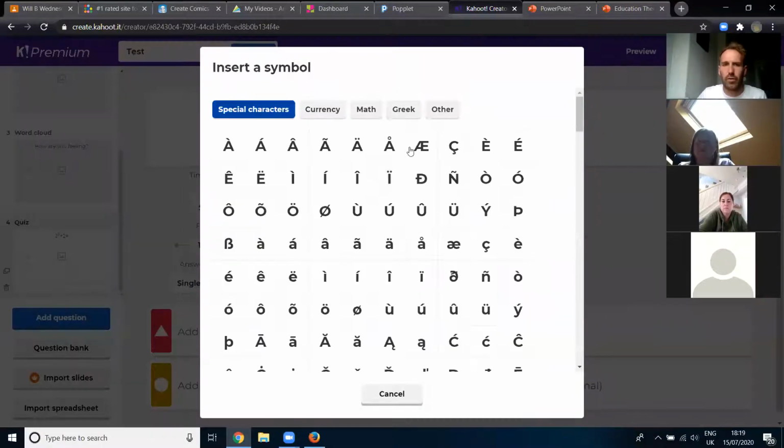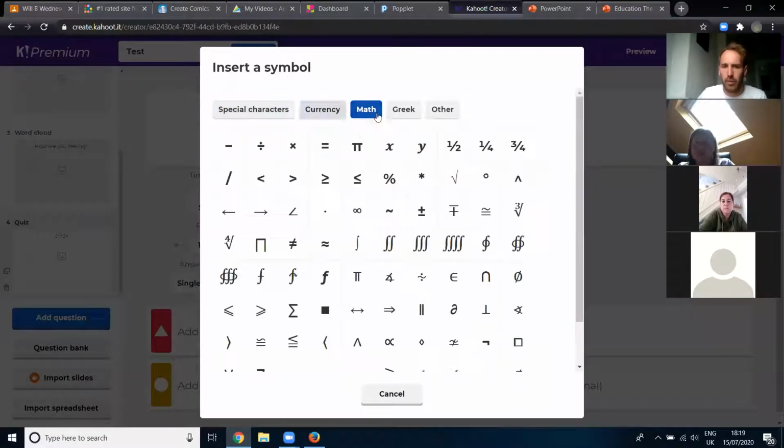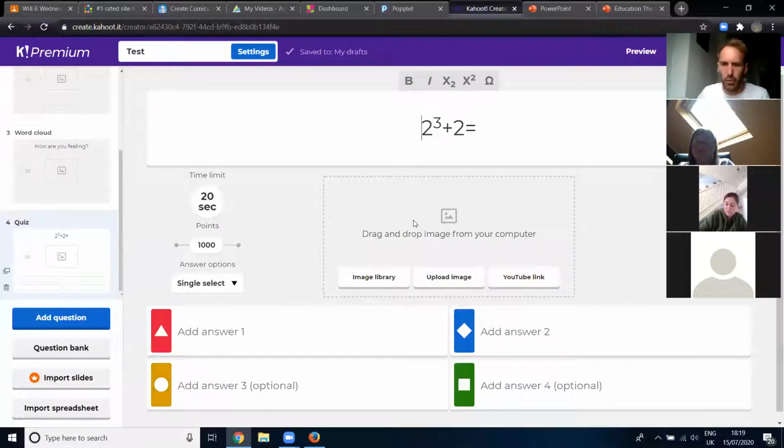You've also got the symbols. So if you do want to add extra symbols in, they are there, especially if you're doing some sort of math question. So it doesn't always have to be literacy based. You can add those as well. So it's not purely based on those sorts of things.